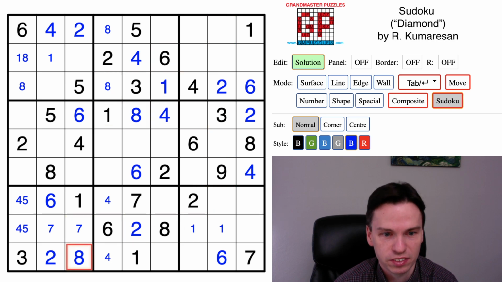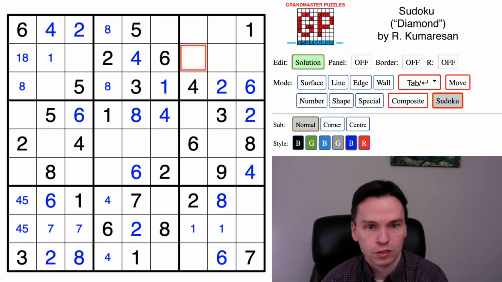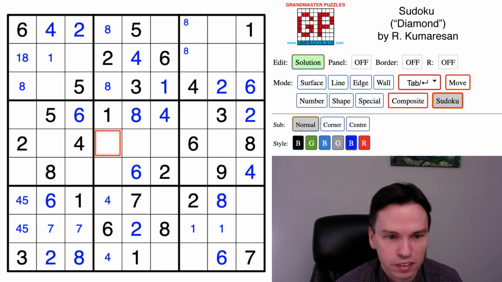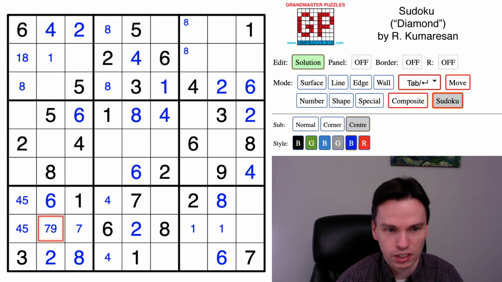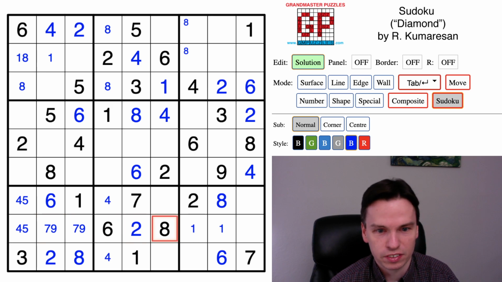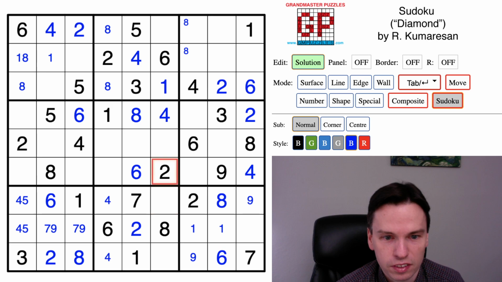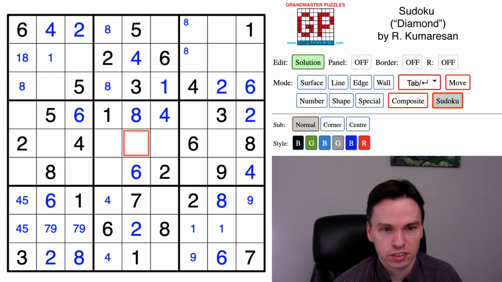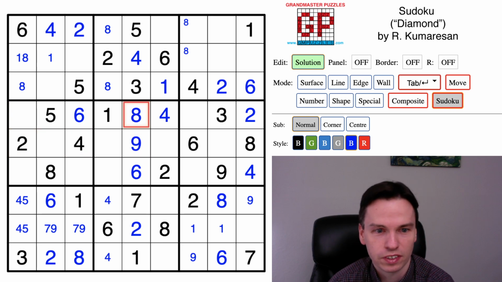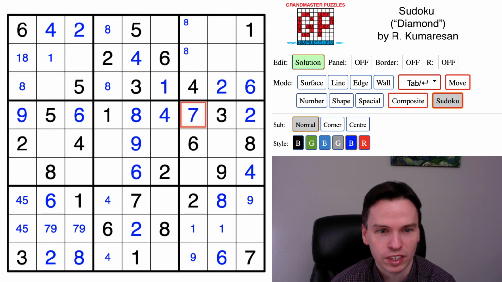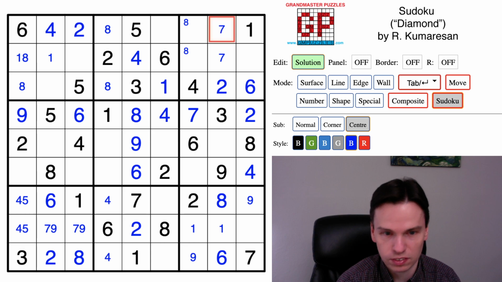I just placed this 8, so what more can that give me? This 8 coming across gives me this 8, which gives me an 8 note there. I think that's all I can do in this box. I've got 7, 9 is the last digits here, which come across, and that's going to put a 9, 9 like this over in those cells. I still have a little bit to do to track through the grid. Actually, the center cell is free right now because I have the whole column. Gives me a 9, gives me a 9, puts in the 7, which gives me this 7.